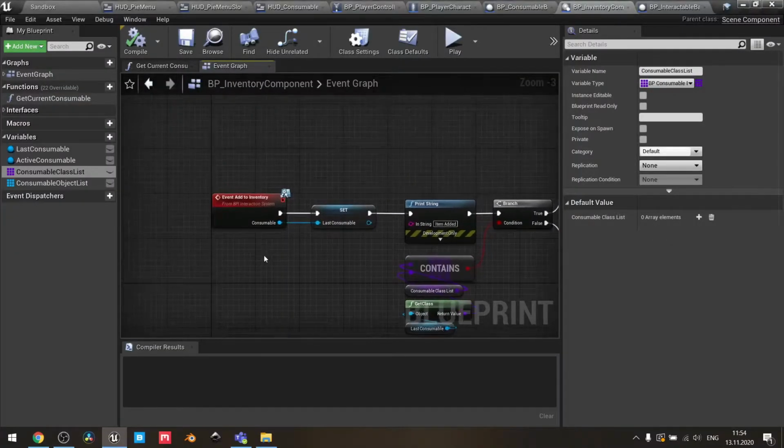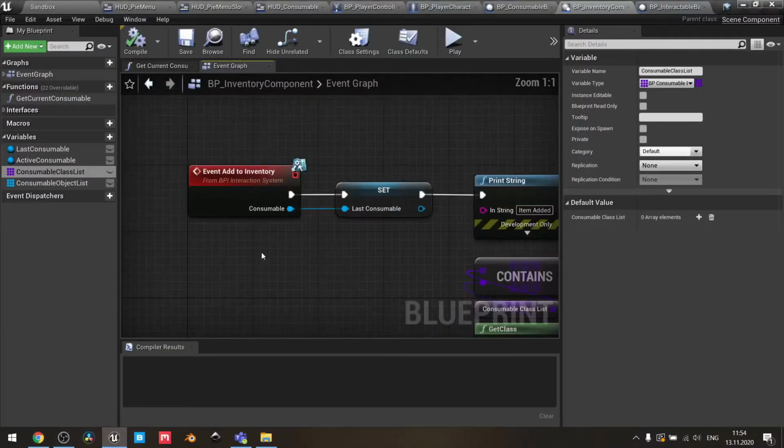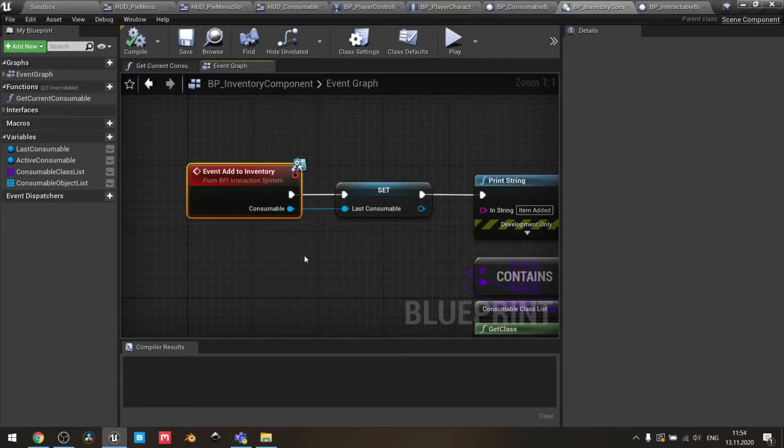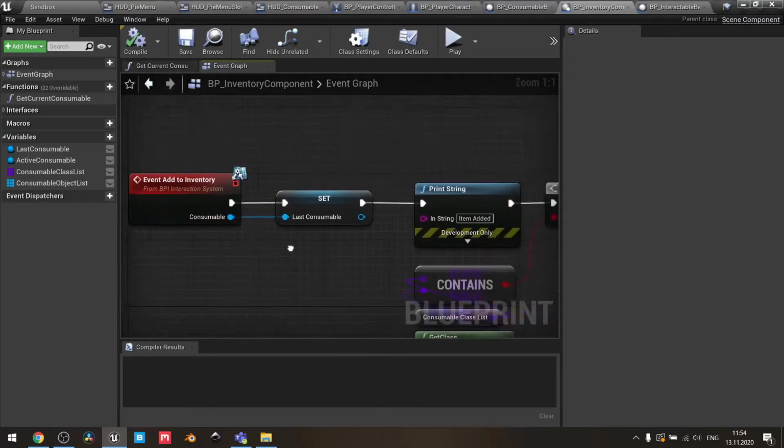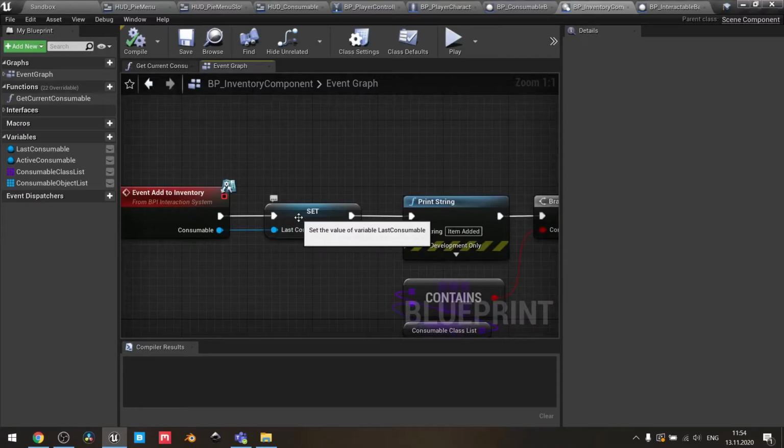So in our inventory component, let's add the event called add to inventory that we created in our interaction system interface. Then promote the consumable that we have from our interface to a reference in our last consumable variable.